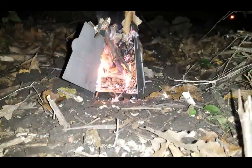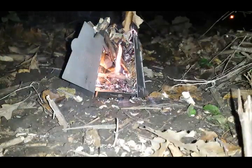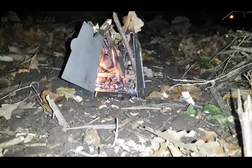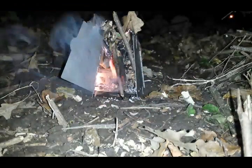I had to use some wet fire. These leaves were like leather leaf. Just getting them started. It's kind of rough. Finding some smaller tinder is kind of difficult that's at least somewhat dry. Even the small stuff is just very flexible.